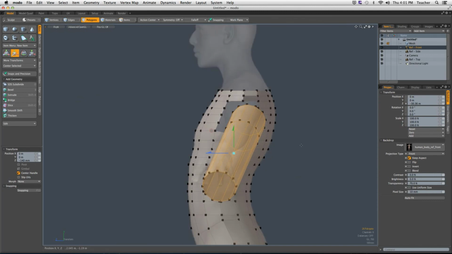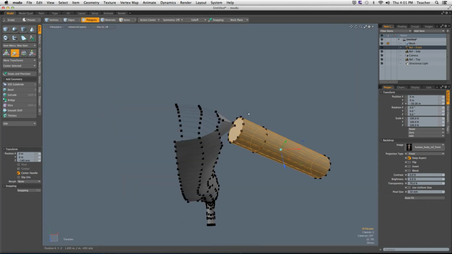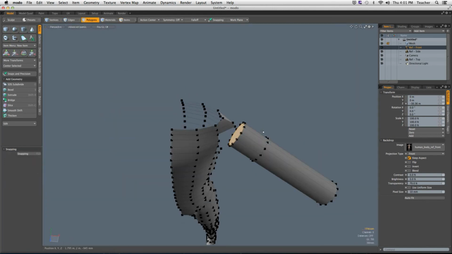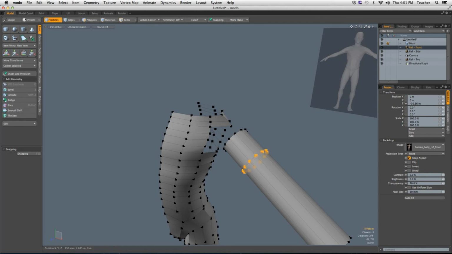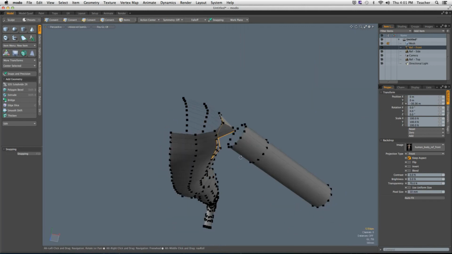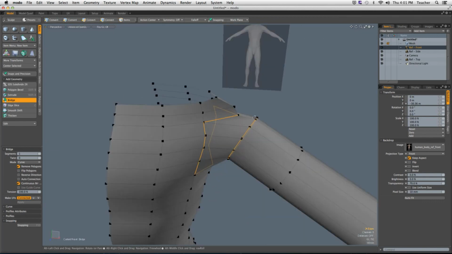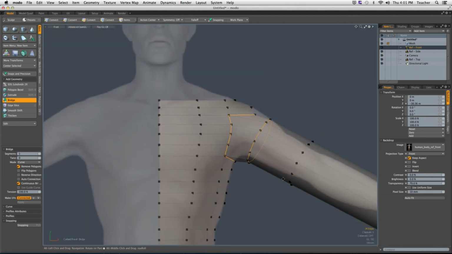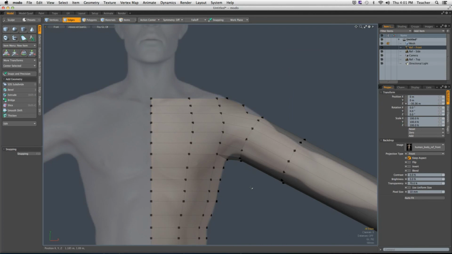Okay? Get that arm angle first, and then you can add those edge loops to define the details of your arm. And then, once it's all kind of dialed, select the opening, select the arm, and you guessed it, we're just going to bridge it. Okay? Now, that's going to need some work, but we're starting to establish the foundation for that. Starting to see why characters are so hard?